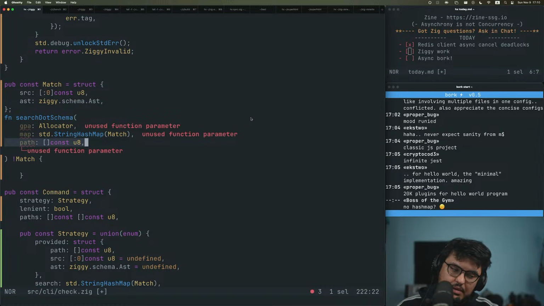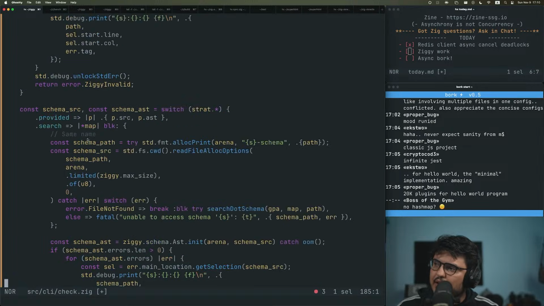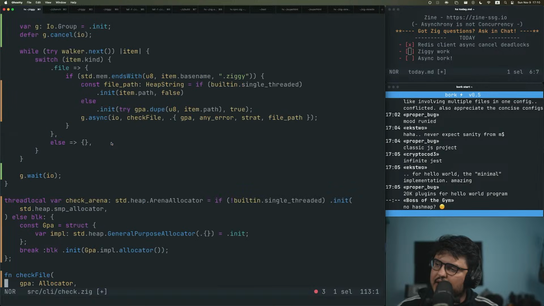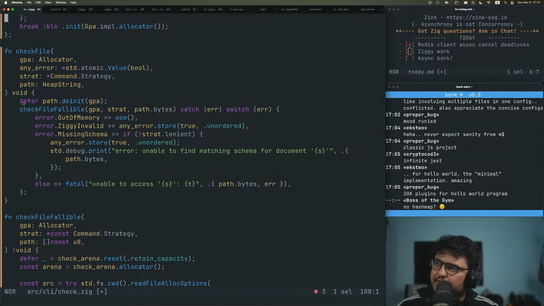Although I should think about it. Maybe we should keep this path around. So here above, this path is always heap allocated, or it's something that doesn't need to be freed. So we do it freed here, but I think we should do it like this.